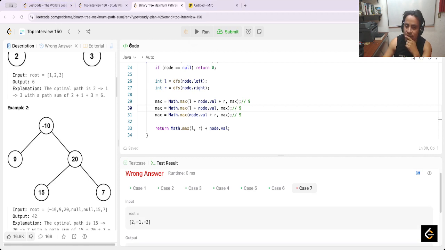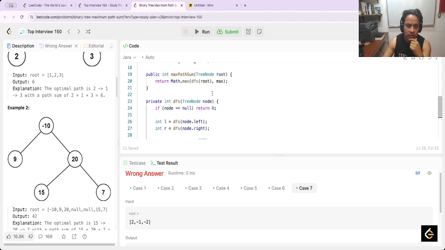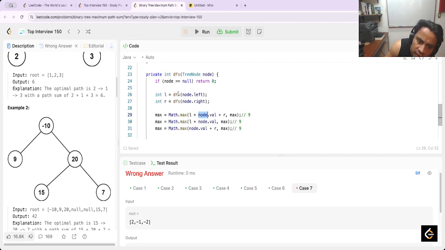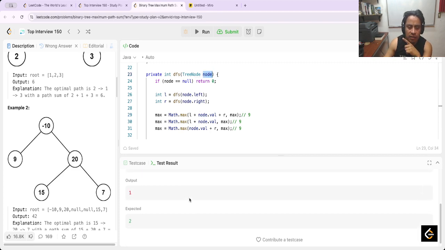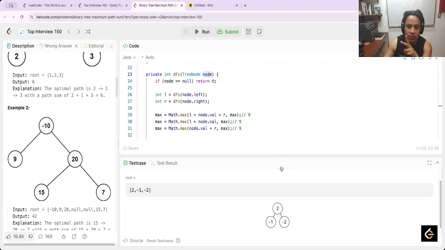L plus node plus right. Yeah, because for example here we receive the node that is 2.